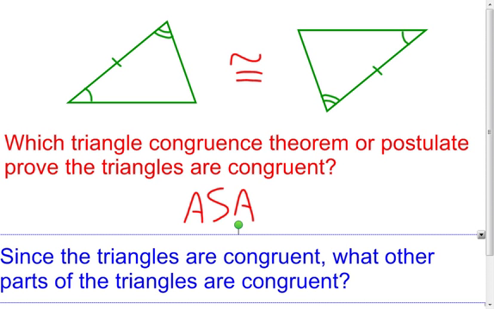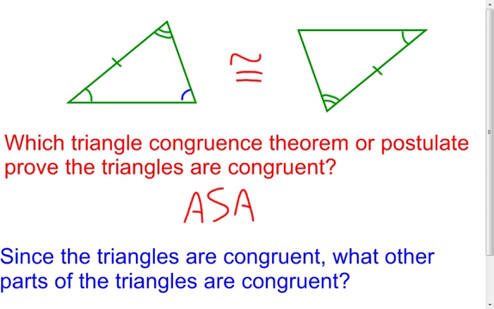Now I come to part 2. Since these triangles are congruent, what are the other pieces that are going to be congruent? Because CPCTC tells us that if the triangles are congruent, the corresponding pieces are congruent. I'm going to start with angles first. This angle here is going to have to be congruent to this one. And then this side: I noticed that the side I just marked is the side between the double arc and the triple arc angle. I come over to my other triangle and find the double arc and the triple arc. It's going to have to be here. And then my last set of sides will have to be congruent.